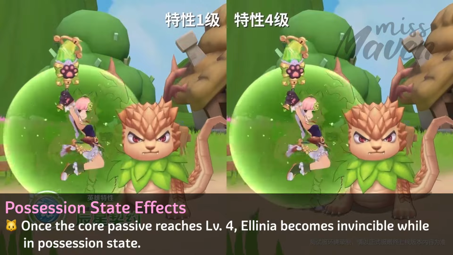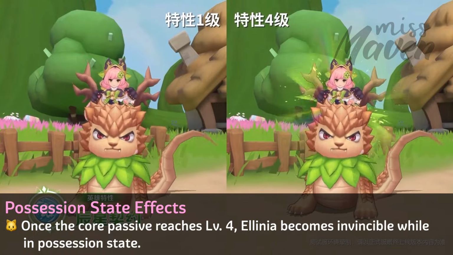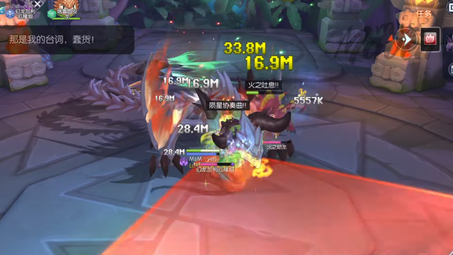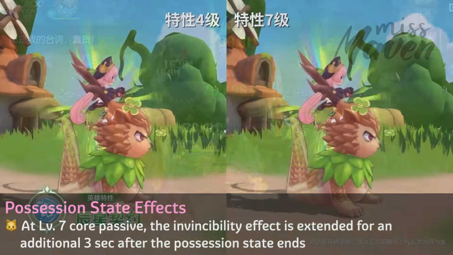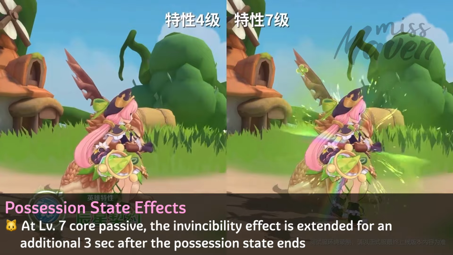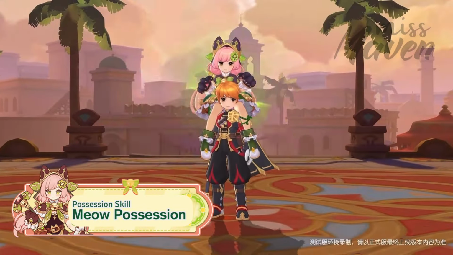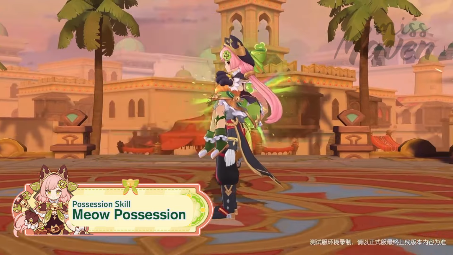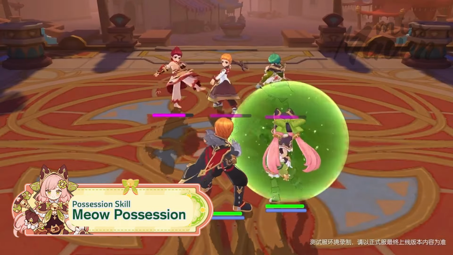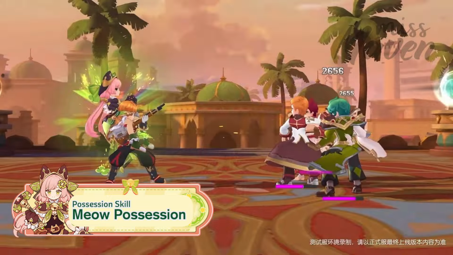Third, once the core passive reaches level 4, Ellinia becomes invincible while in possession state. This grants Ellinia immunity to damage or any negative effects. And at level 7 core passive, the invincibility effect is extended for an additional 3 seconds after the possession state ends, further enhancing her survivability. Overall, reaching max core passive is essential for optimizing Ellinia's durability and maximizing the benefits she gains from possession.